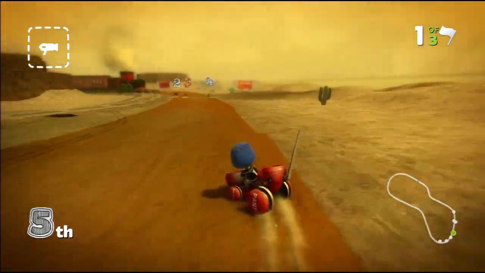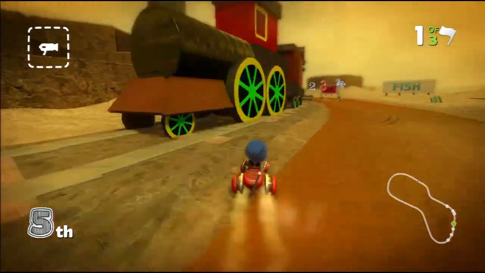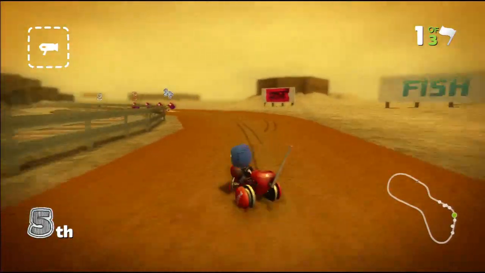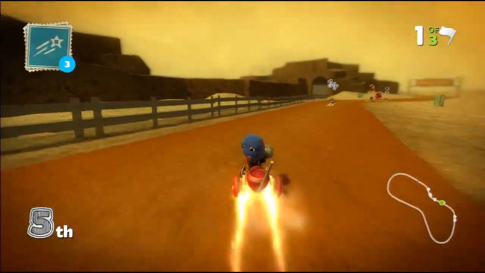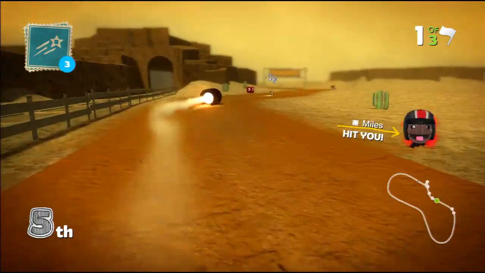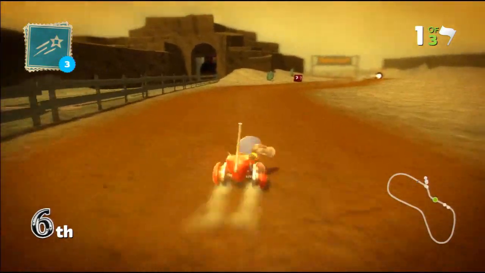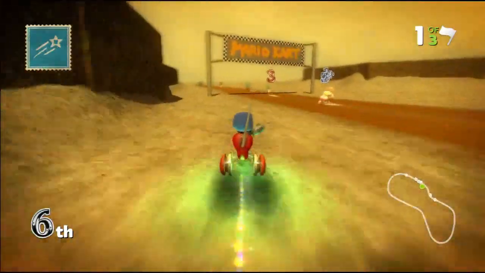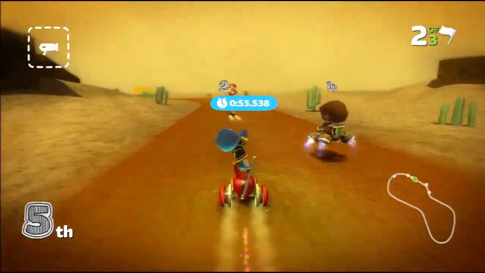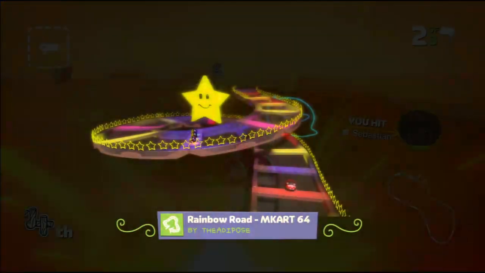fantastic. This is some footage from his level Calamari Desert, if I think I'm pronouncing that right. He's even got the train in there, which is as lethal as it ever was. The track itself is great fun. If you go off the edges of the track into the dirt like this, it will slow you down, just like the original one did on the N64, and just like the original was, it's great fun to play.